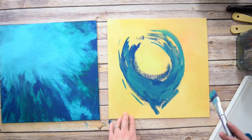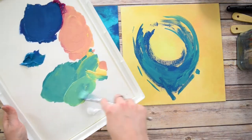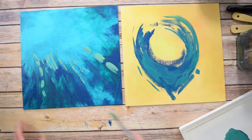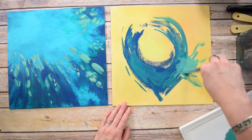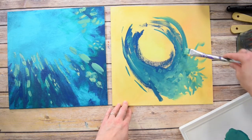And of course, as you can see, I'm moving from one board to another. Once I mixed up a color on my palette, I would just kind of use it up, put a little bit on each of the boards that I felt called to do that with, and then mix up another color and go from there. And so that also made them really feel like a body of work, like a little series of studies once I was all finished with them.